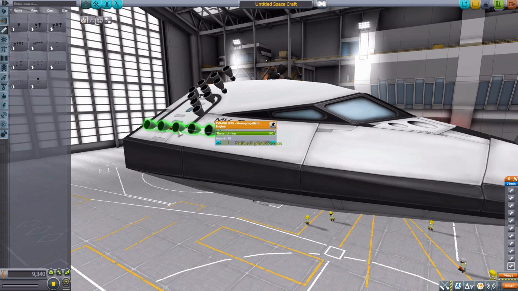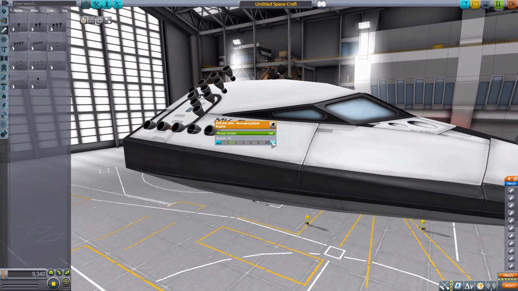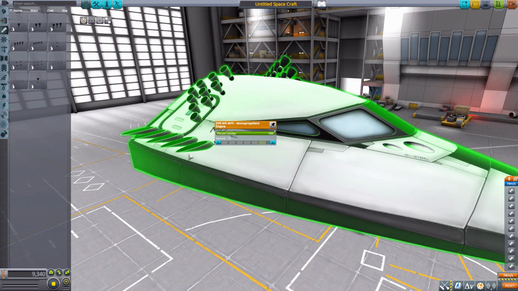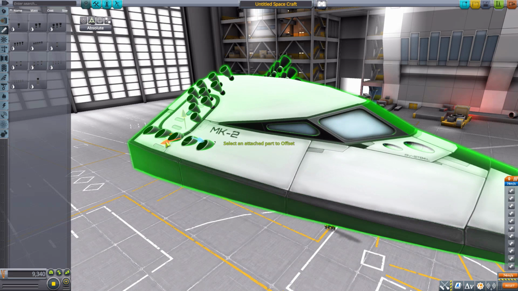For this one, we have a 90 degree standard variant, a 75 degree variant, a 60 degree variant, 45 degrees, 30 degrees, and 15. With this, you can make these fit flush, or nearly flush, on nearly any part in the game. And that is pretty wonderful. I very much like having this ability, as now we could fit it almost perfectly flush.